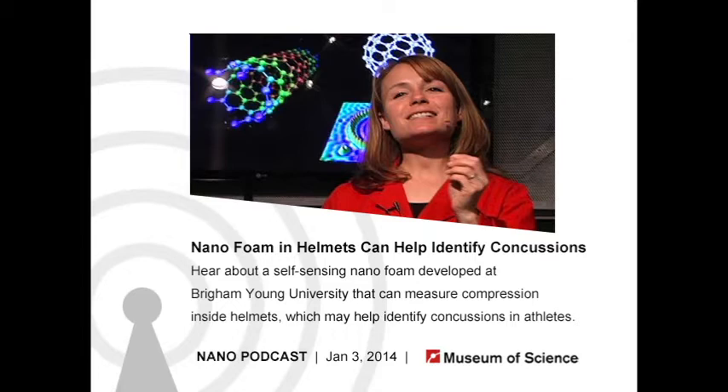It sounds like a very serious problem based on those numbers. I wonder if this technology is going to be used in studies to try and figure out what the threshold is — how hard a hit has to be for a concussion to occur. It certainly is an important application, because right now it's not very well understood exactly what force needs to be experienced for a concussion to appear, or even when talking about repeated hits or getting back into the game too soon. We're still in the phase where we need to understand the magnitude of forces that lead to this, and this technology could be very useful in that research.